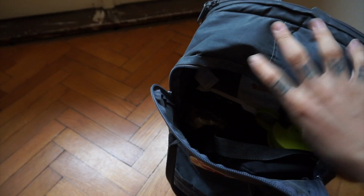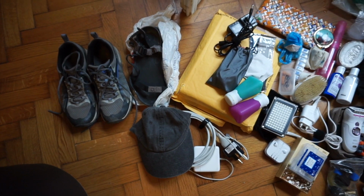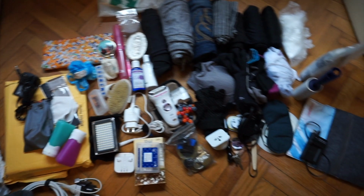There's still room in there for our sandwiches, I think. And every time we move, I like to do a trial run of packing just to make sure we're not surprised the morning of the move. Doing a trial run will help me understand, okay, if this doesn't fit in this bag, we have to rearrange something in Kuba's bags or whatever. But I would rather be doing that the day before than sorting that out the morning of, because then it's just way too stressful. Okay, so this is everything that I'm going to pack into my other bag.